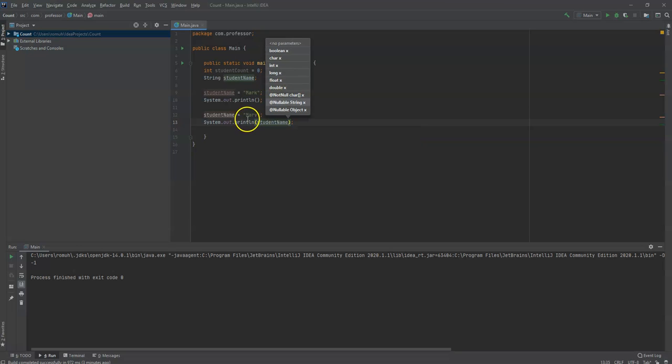But we want to have numbers next to student name. We want to say, hey, Mark is student number 1, Mary is student number 2.